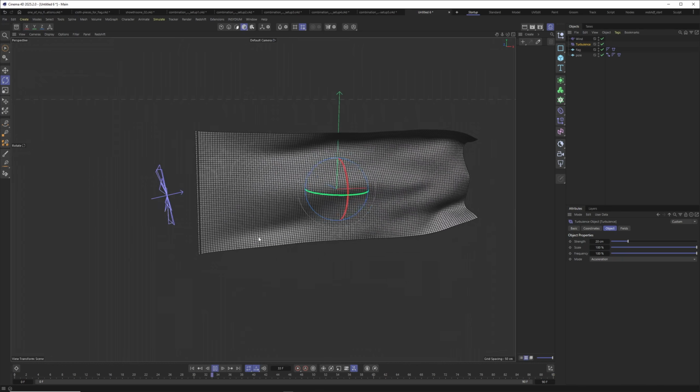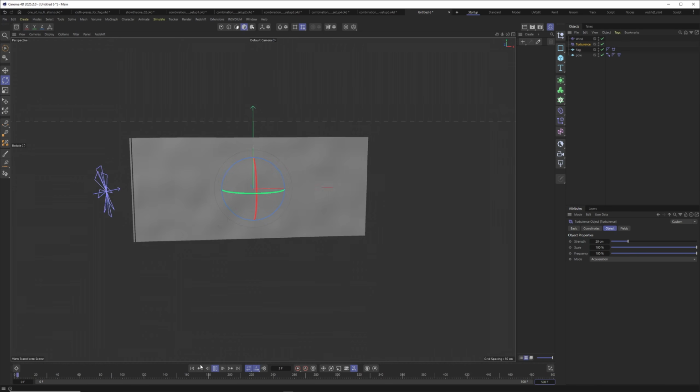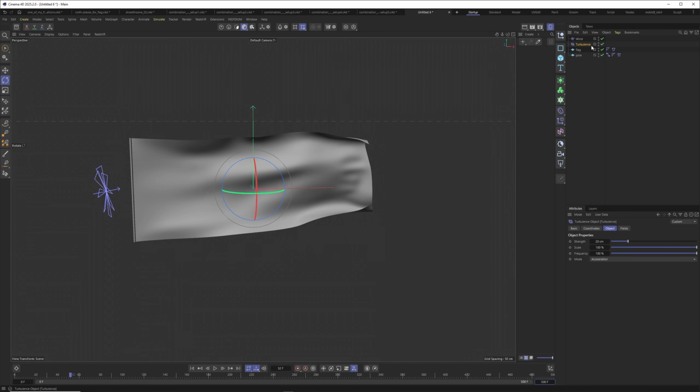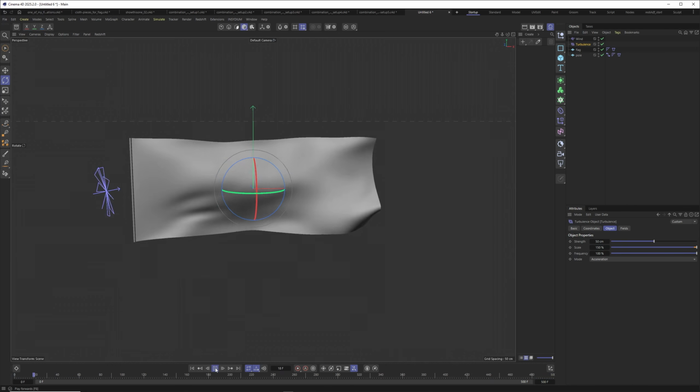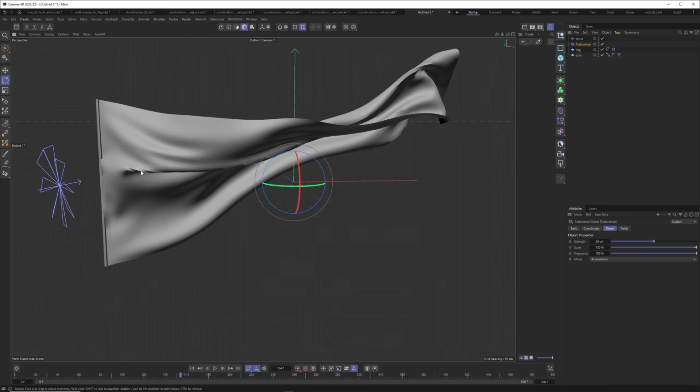And let's play, and there you go. Press NA to get rid of the lines. And I mean, this is not exactly thrilling, but this is the basic idea of creating a flag. But of course, now we want to make this way more interesting. And by the way, if you see these artifacts, this is just due to the font shading. So you could put this one to 180 to get rid of these ugly artifacts.